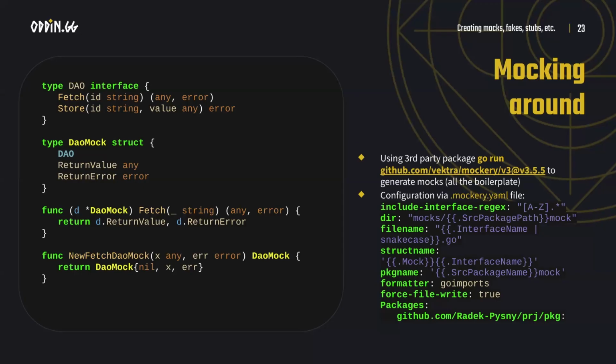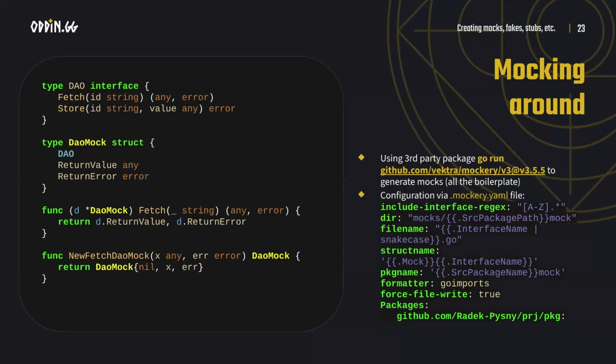If you would like to do mocking more, I think that using a mocker is pretty good. You simply write a configuration file, and then you can generate your mocks for all the files from some package and so on. Basically, if you need to mock, you need to write against the interface, and all the interfaces might be mocked.